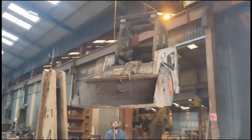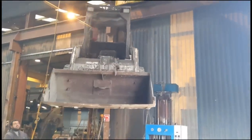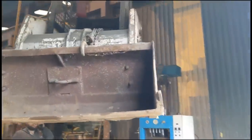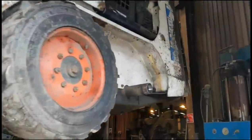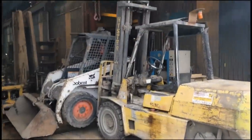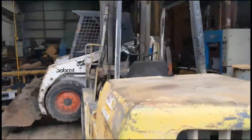You ever see a flying Bobcat before? Magic. Absolutely. That's her on the forklift, take her around the corner and fit the new half shaft. Job done.